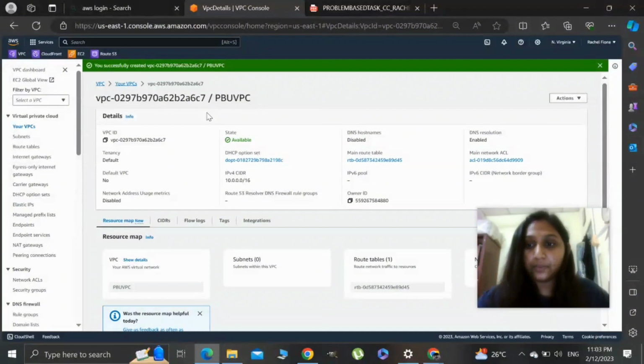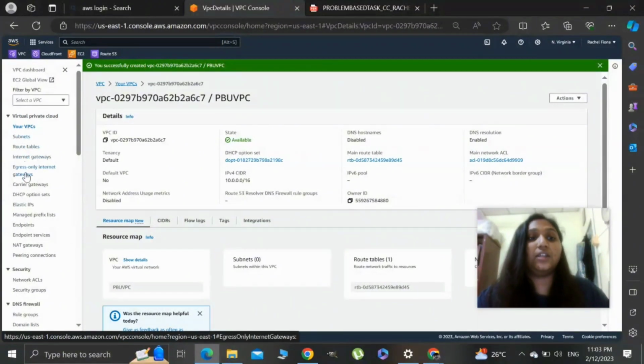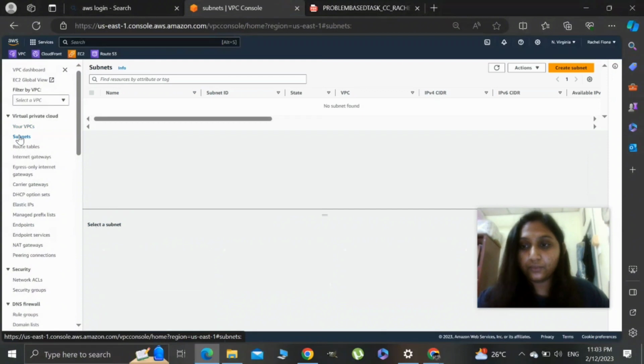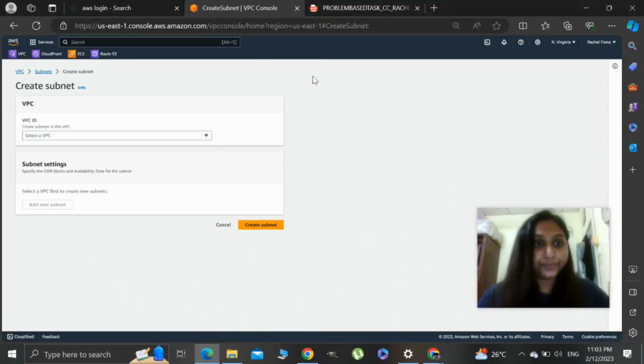The next step, I usually just follow the flow over here in the virtual private cloud, which is subnets, route tables, internet gateways, and many more. So the next step will be to create subnet. In total, there are two subnets. Let's create the subnet.